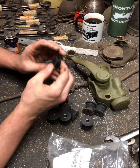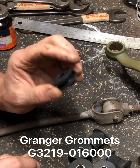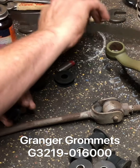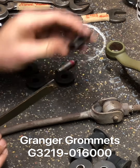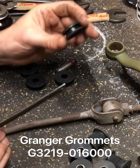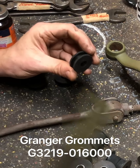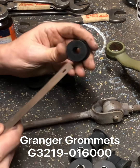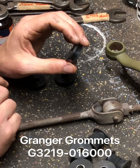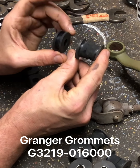I basically went out to some of the different manufacturer sites and this was the closest grommet I could find that would fit there. Now the inside diameter — if you look inside here in the trench — is one inch. It fits in there fine, the flare is good, it's just not wide enough. To work perfectly, this inside trench needs to be one inch wide. Even the hole is correct, it's just the grommet itself isn't wide enough and I couldn't find a grommet that's wide enough. So you can see this is what I need and this is what I got.